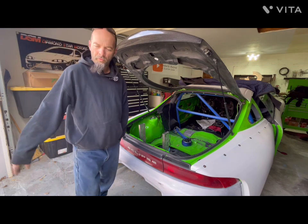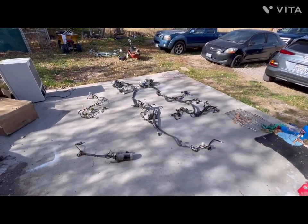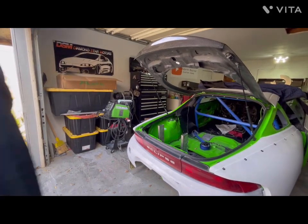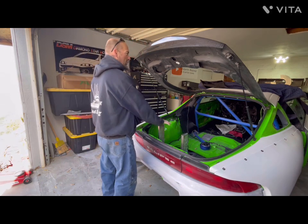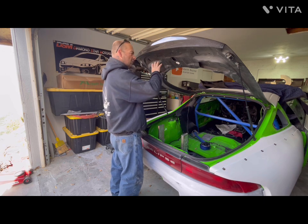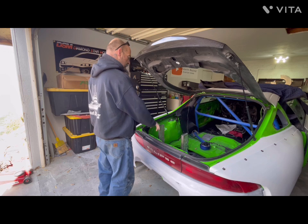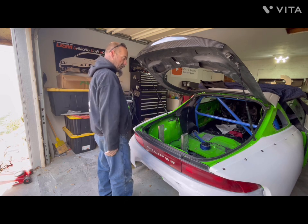I got 3 wire harnesses out here that are trying to warm up, but it's kind of cold today, so I'm not really expecting a whole bunch of warming up. But like I said, we're going to try and get this going. I need to weld a flat piece of metal here, and I need to cut this out to get the right measurement from the lower bar to here, so I can cut the stanchions. That way I can weld a flat piece of metal here, have a flat piece of metal here. That way when I close it, they make contact and they're nice and flush.